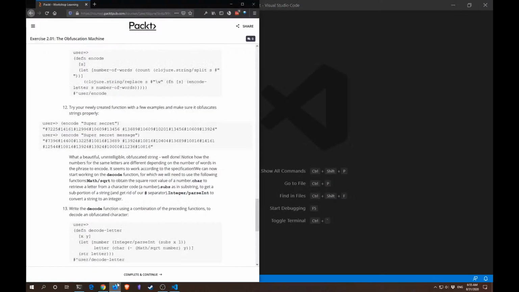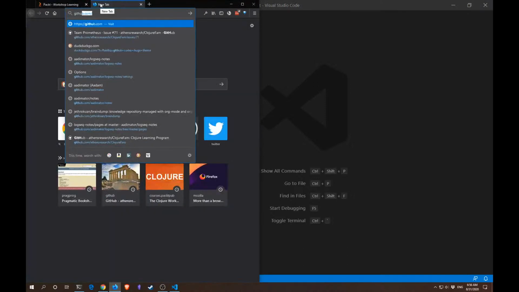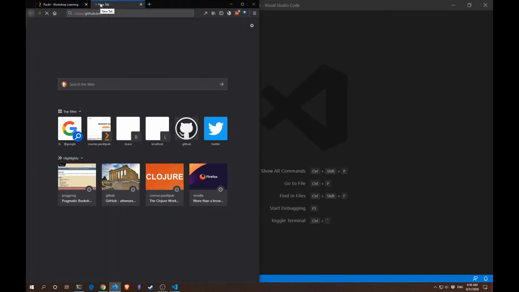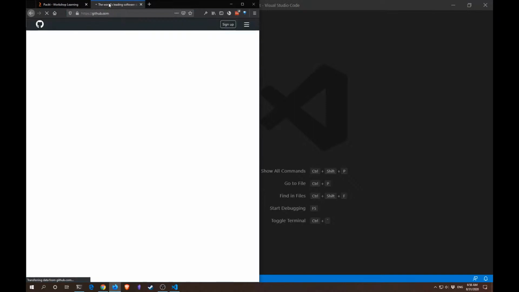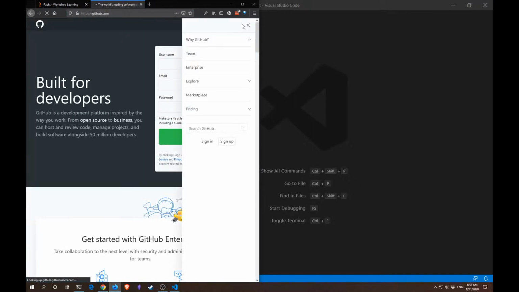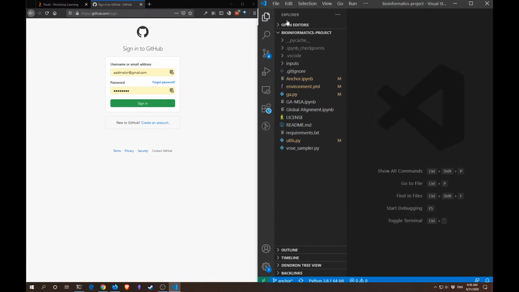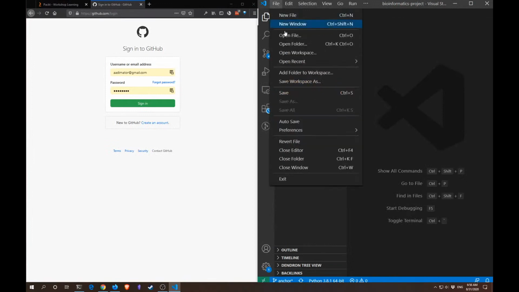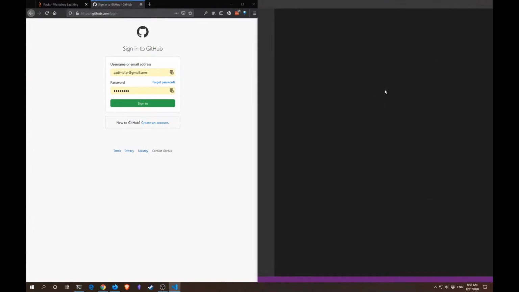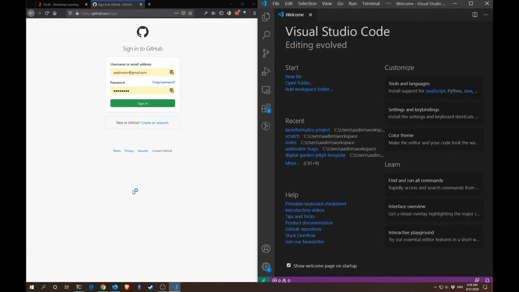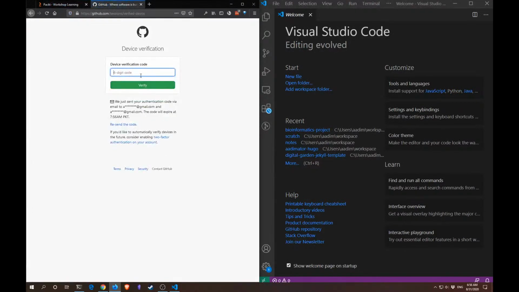And before that, I think we should create a separate repo for us as well, so we can save our code there. Let me quickly, where's this little sign in here? Close folder. Is sign in. And just wait a minute.